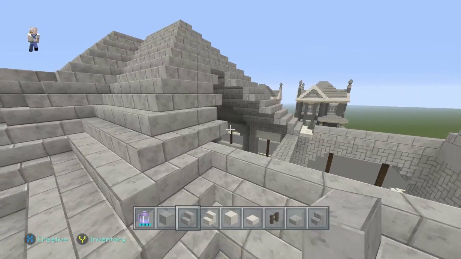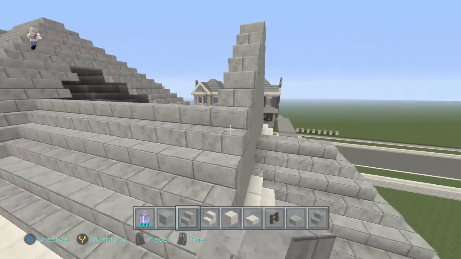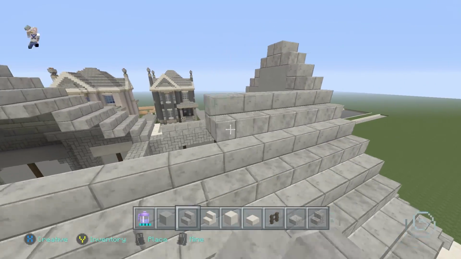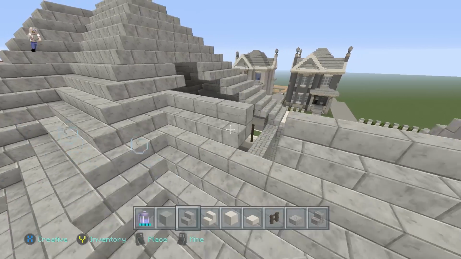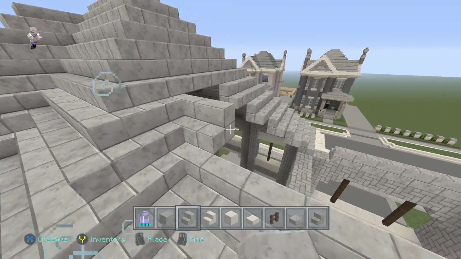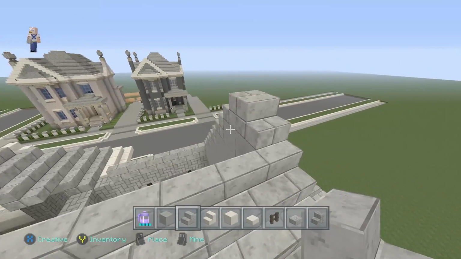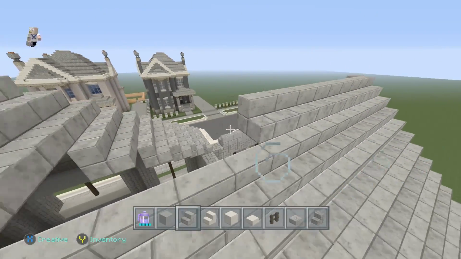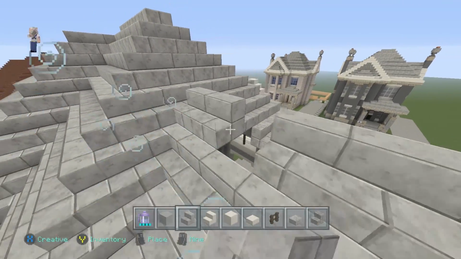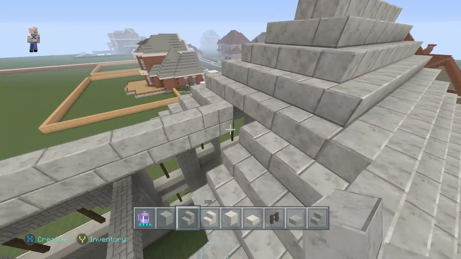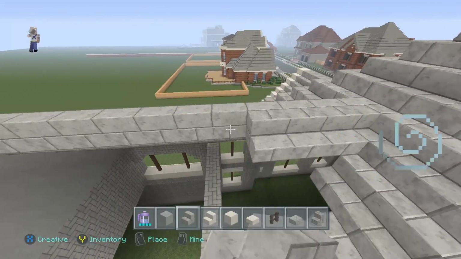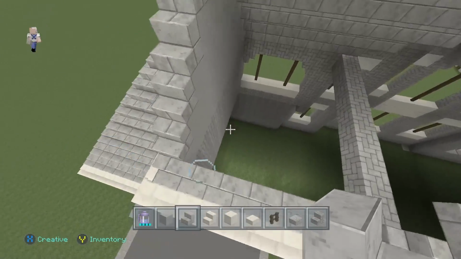And we will, of course, have our chord outline for everything. That's just a given. I think that just adds so much more detail to a house, having that outline. It separates everything. It lets you know that, hey, this is where the roof starts. This makes things a little bit more clear for everybody. And then just connect these two, just like that. Perfect. That actually worked out. I was hoping that would work first try, and it did.